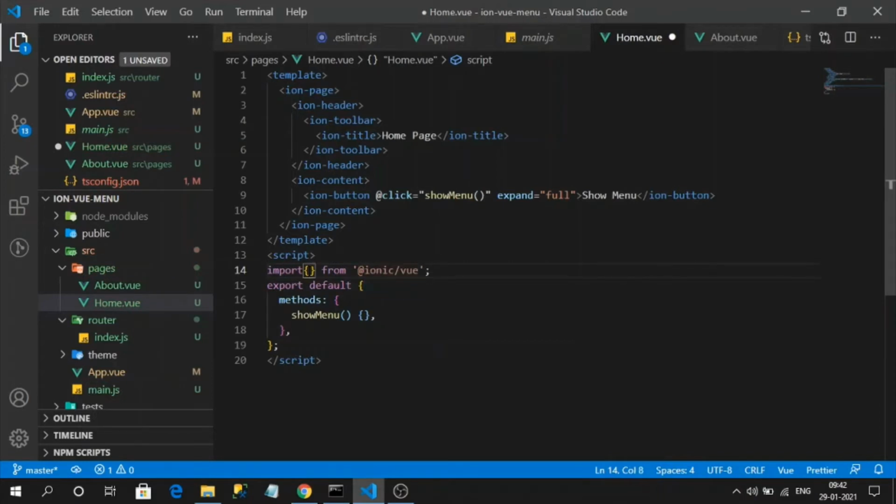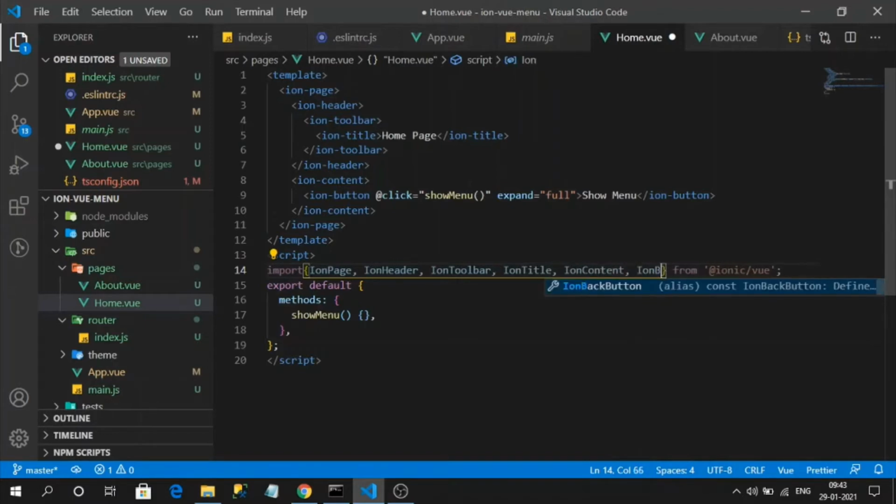The components we have imported are Ion page, Ion header, Ion toolbar, Ion title, Ion content, and Ion button.